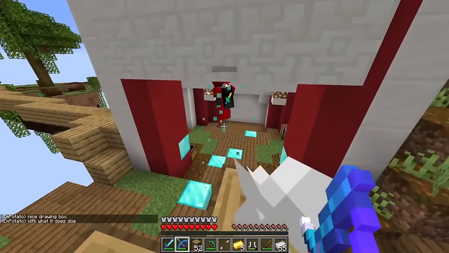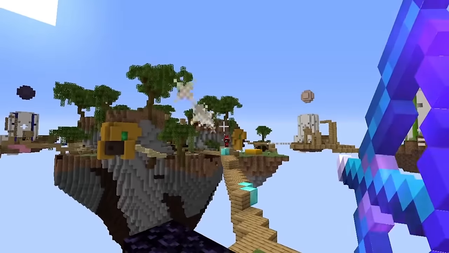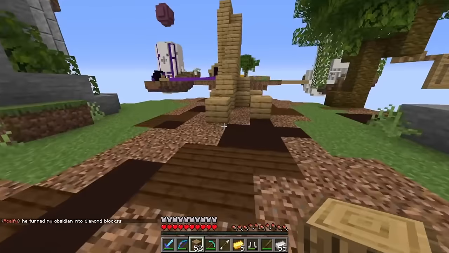Why could I not kill him with this bow? The full damage as well should be doing damage. He's running away. He's gonna go for my bed. I know your games. I'm gonna keep shooting you though. I might have to chase him. Do I go? Yeah, I go. I'm too scared. Could have drew a diamond horse and sped right back. He turned my obsidian into diamond blocks.